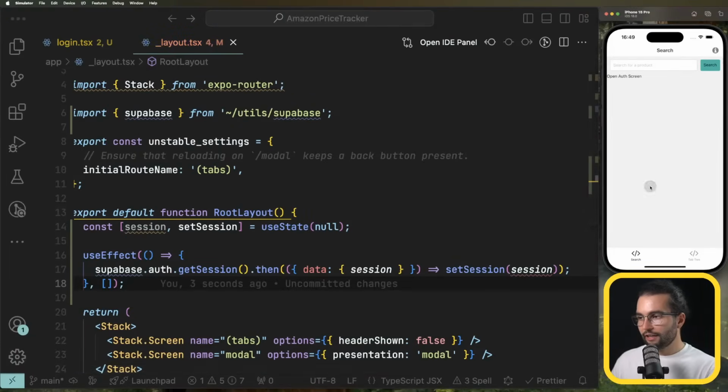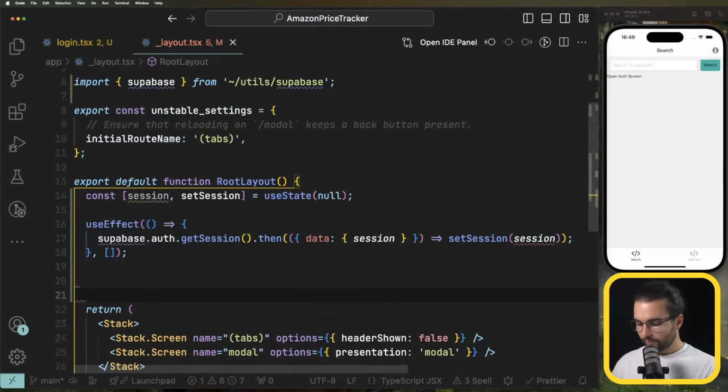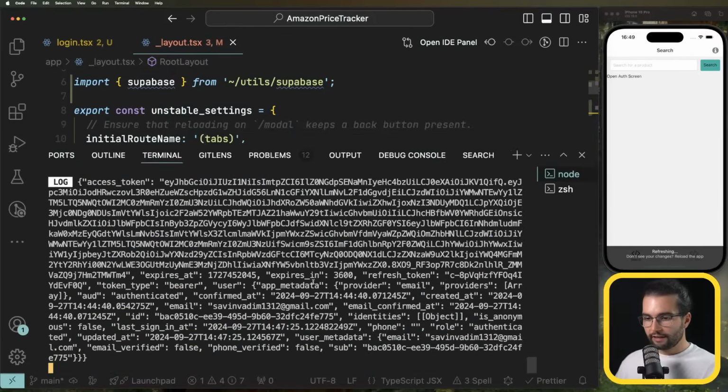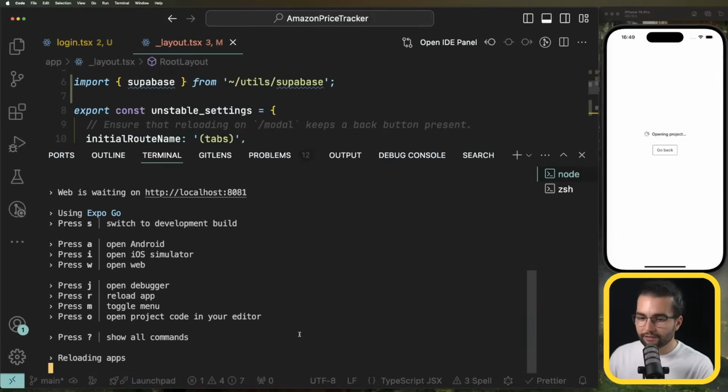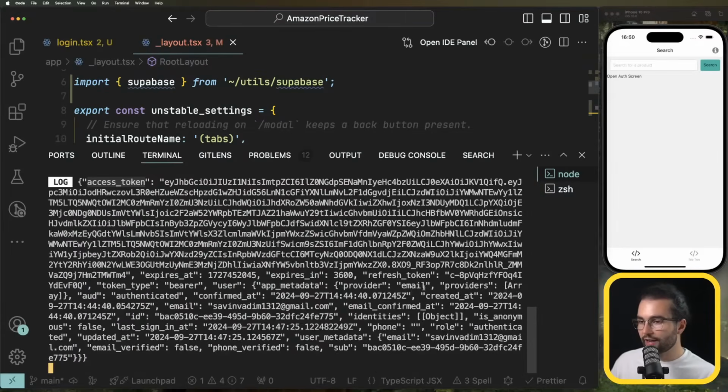So now if I do a console.log here of session, and I look here, if I reload the application, we're going to see initially the session is null, but after that we get information such as access token and so on.